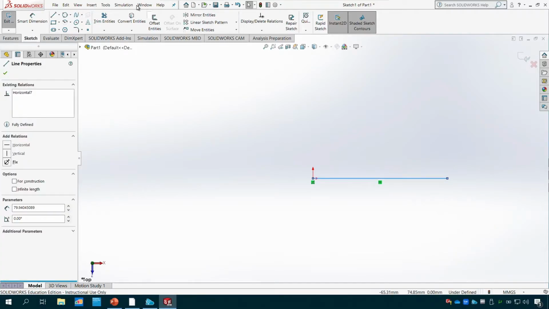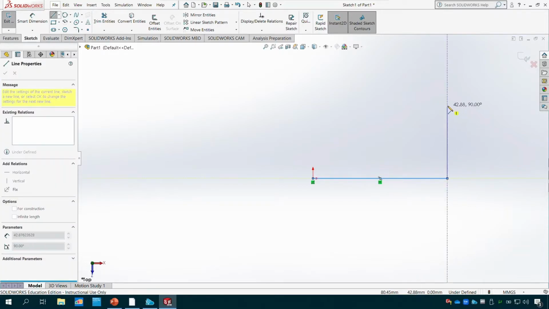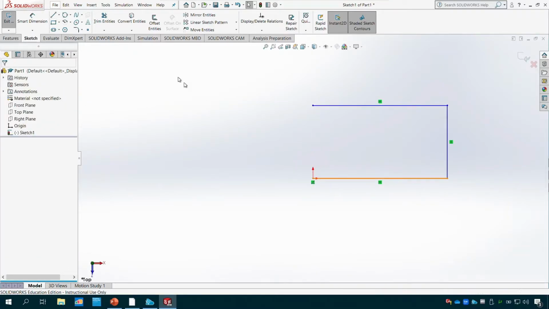Let me do a Control Z, and let's say I have, for instance, this line there, and then I'm gonna make one line, but I'm gonna finish it where I started, and that's why I gotta go there to get that kind of hint there. Now I'm gonna make an arc between those two.